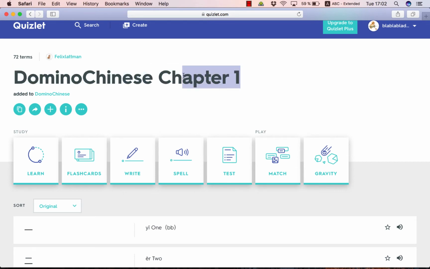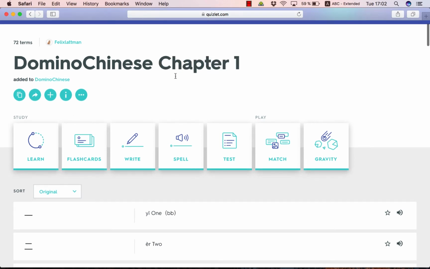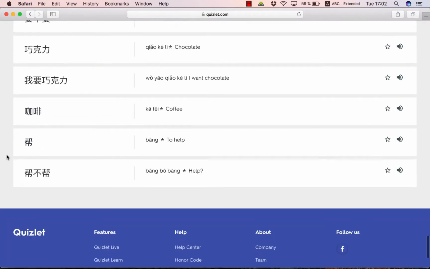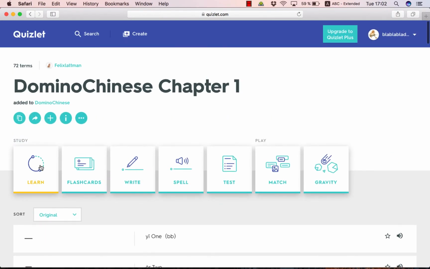So you need to know what a chapter is. A chapter is 4 lessons. So Chapter 1 is lessons 1 to 4. Chapter 2, respectively, is Chapters 5, 6, 7, and 8. And so I want to study these words now. I don't want to divide it into lessons because then there are so few words to study. Instead, I decided to go with chapters. I think that makes a lot more sense. You can see all the words here, and we'll go through them through these things. The last two are games, but the first 5 are different ways you can learn them.